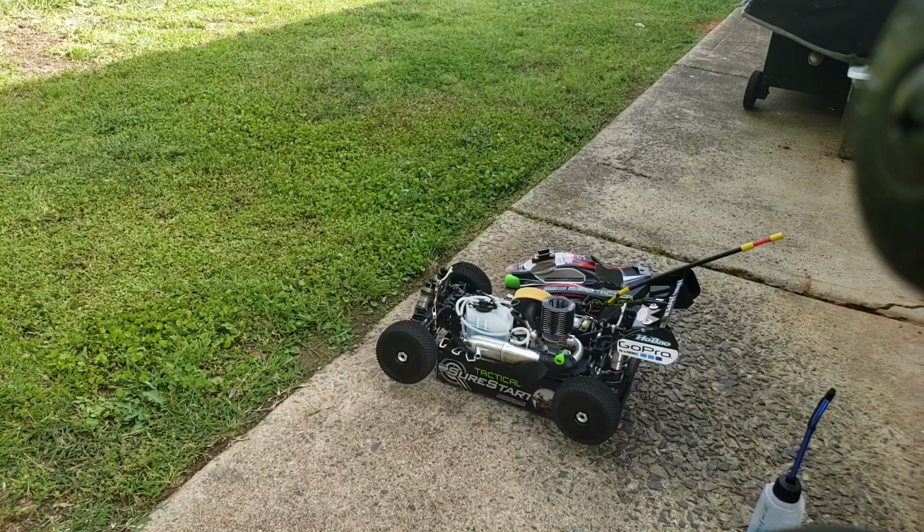So I didn't have a problem cranking her up, you know, even though she's been sitting about a month. I do use that after run oil on it, you know, make sure everything is lubricated. So I know she's good already. Doesn't matter how long she's been sitting, that after run oil in the carburetor and engine does help. It would be a lot easier if I heated up the engine to a certain temperature first with a heat gun or hair blower. It'll crank right up, but since I cranked up cold, it took me about 3-4 pushes down on the start box, but it started right up.